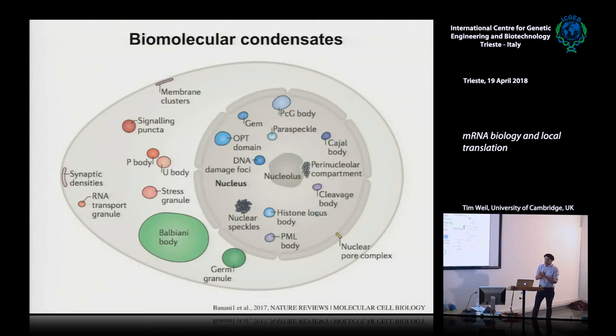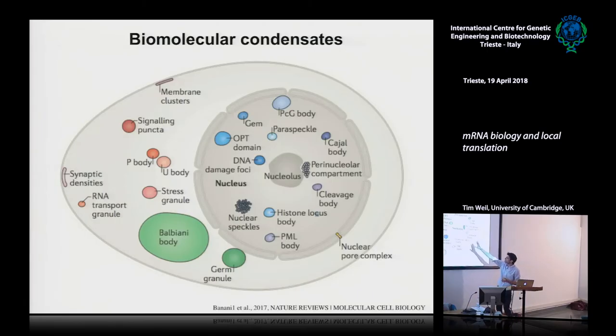And here's from a recent review, which has been cut off. You can see a number of different granules and bodies that have been defined. And the ones that we'll be discussing in quite a bit more length are the ones called P bodies or processing bodies. You also see, maybe you've had some exposure to stress granules, which is when you stress the cells, you get these larger biomolecular condensates of stress granules forming. You also have germ granules, so this is where the pole cells or the future gametes, the egg and the sperm, will also have these important factors that are going to be involved within germ cells.